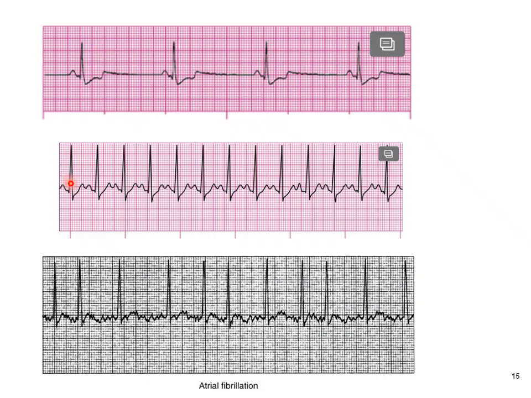Okay, so in here, you could see that the distance from the R to the R to the R here is equal. You could easily see it, right? If you count the boxes, you would confirm it, but you can easily see that the distance is actually equal. Now, the rate, you are going to count in a 60-second, 1 minute strip. And again, in a normal situation, it should be 60 to 100 beats per minute. And this looks like a faster beat, so this will be maybe more than 100 beats per minute.